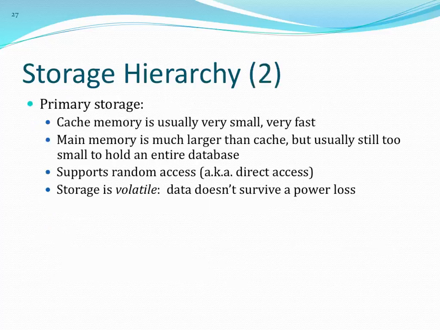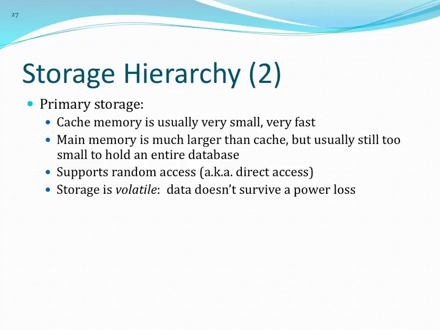We also can categorize things as primary, secondary, and tertiary. So primary storage, your cache and main memory, fall into this category. Cache memory is small and fast. We typically don't design databases with cache memory in mind unless we're companies like Oracle or Microsoft or IBM, because they have long histories in their projects. They have the time to optimize to that level. NanoDB is definitely not optimized this way. And there's probably areas of Postgres and MySQL that are, but it tends to be uncommon.